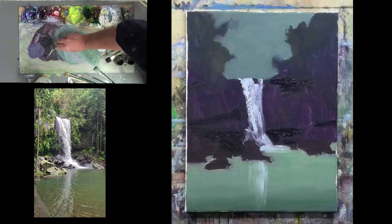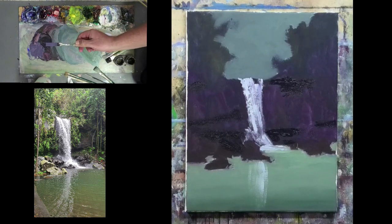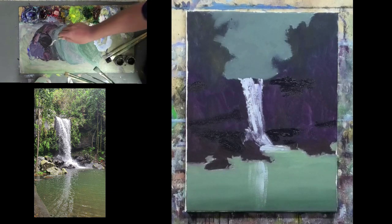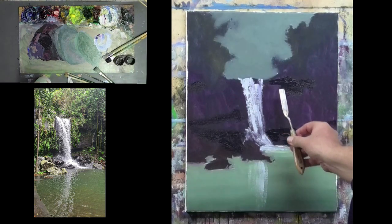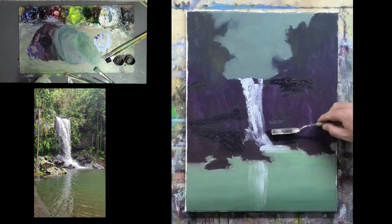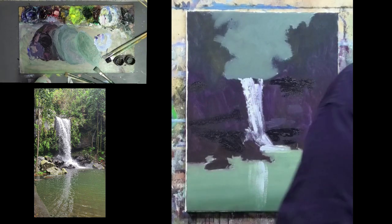Okay, I'm gonna get a little bit of that red, which is dry, but I can scrape a bit of that in. Maybe a touch more red. Yeah, that's looking good. So now, see, I've got paint all over the knife there. That's not a good starting point for what we're about to do. I'll just pull the knife clean on the paper towel, and then I'll come in here and scrape up a ribbon of paint there, right, on the edge. And so we're going to have foliage in through there. So we want to have this tone sort of appearing around about here, and then running in through there.